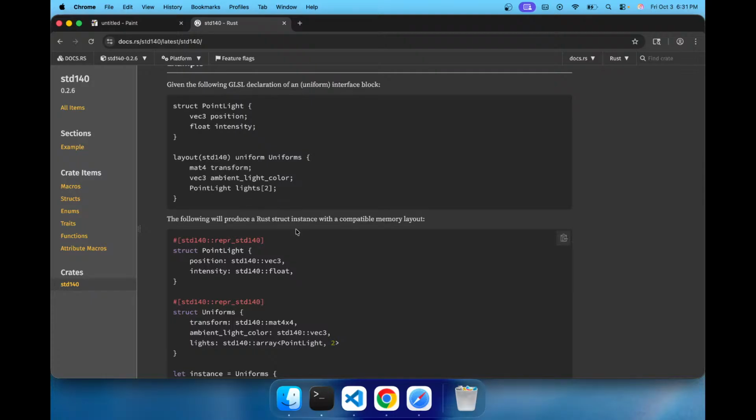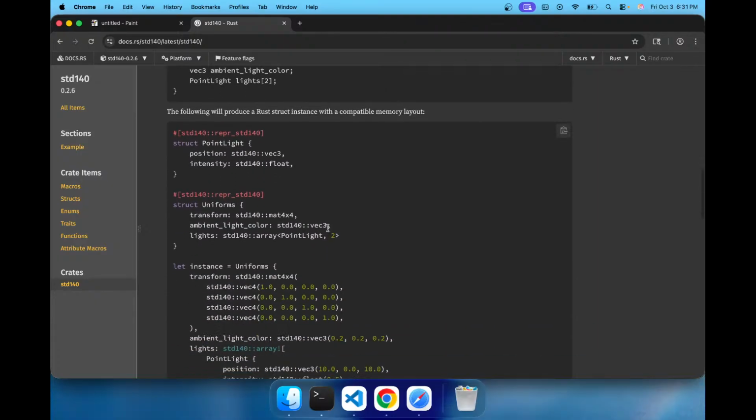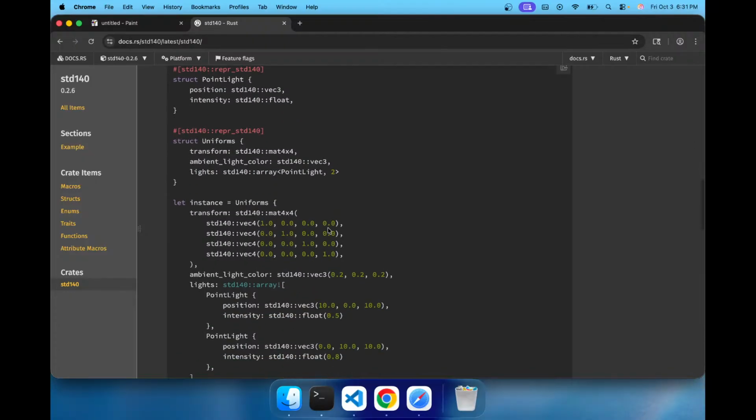Given the following shaders of a uniform interface. Oh, this is actually good. This is exactly what I need.